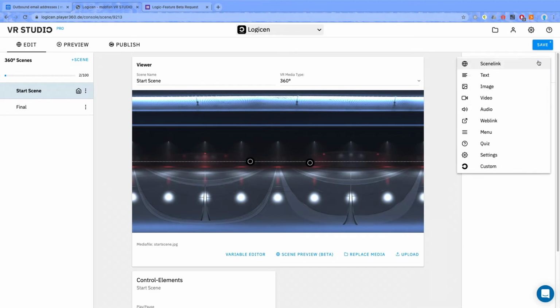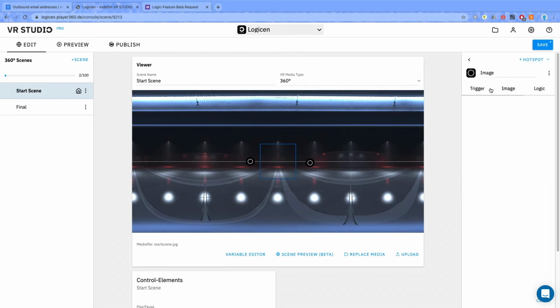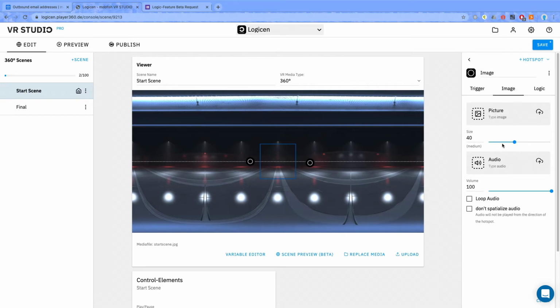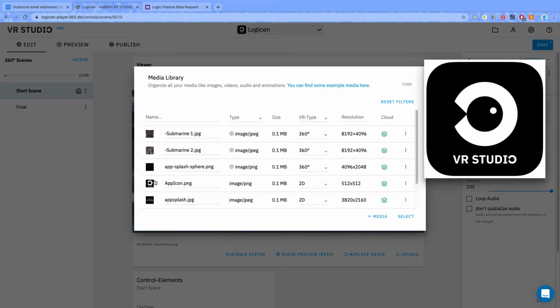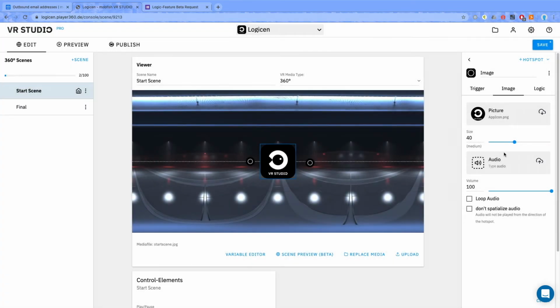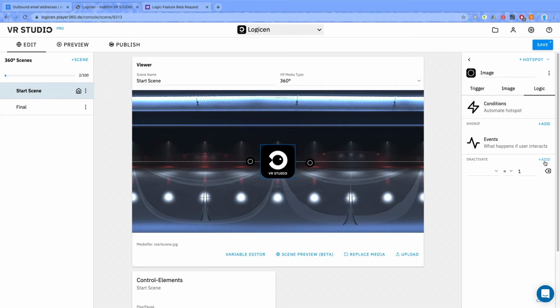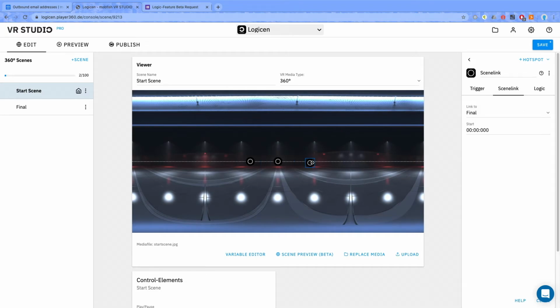We also do this for the image hotspot. We create this image hotspot right next to it, and let me configure an image real quick. We just use the icon here. And if somebody clicks on that one, we also want the following thing to happen: we want the variable opened image to be set to 1. Once we've done that, we configure the conditions.